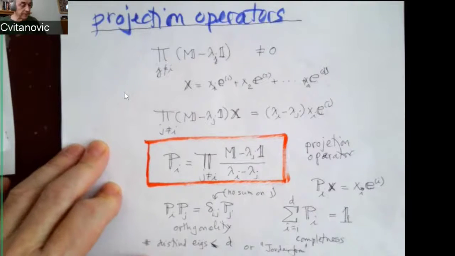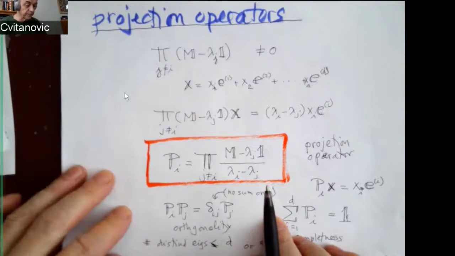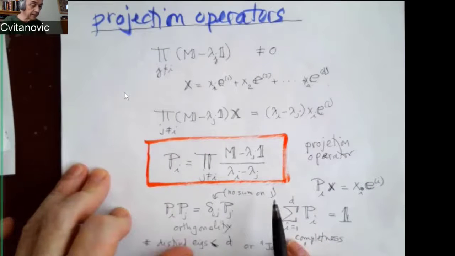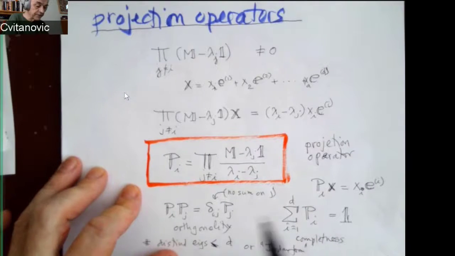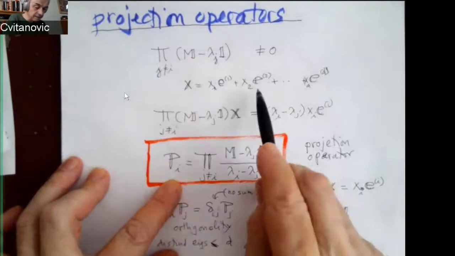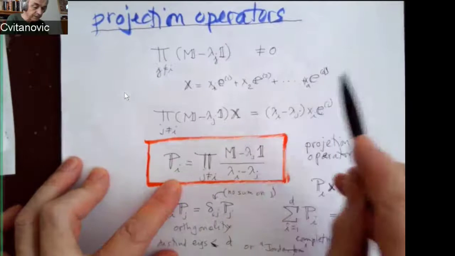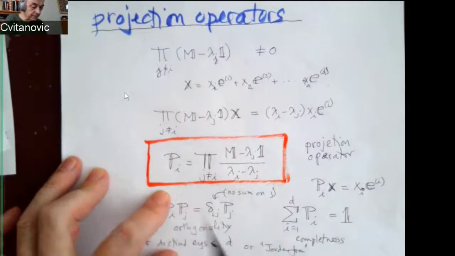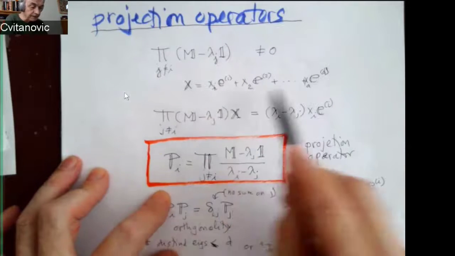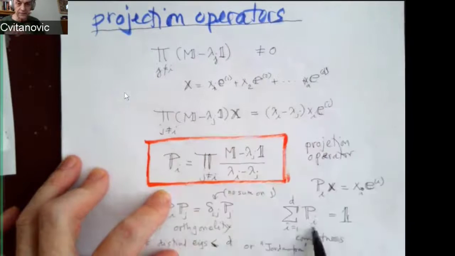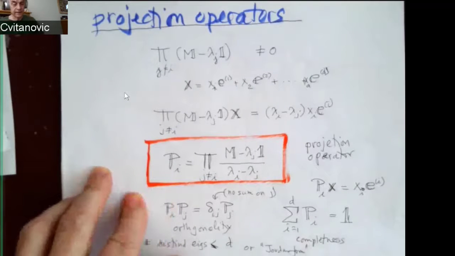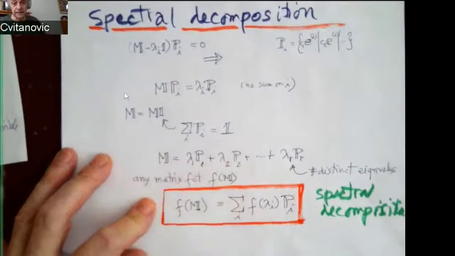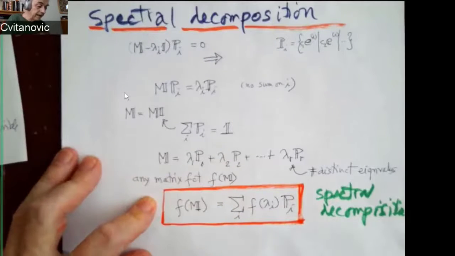The other thing that's maybe not as obvious, and you can check it explicitly by doing some algebra, is that the first projection operator puts you on this space, the second puts you on that space, and the last one puts you on that space. So if I take a sum of these matrices, each one of them makes a little projection, but when you add it up you get your original answer. So the sum doesn't do anything, it acts as an identity.